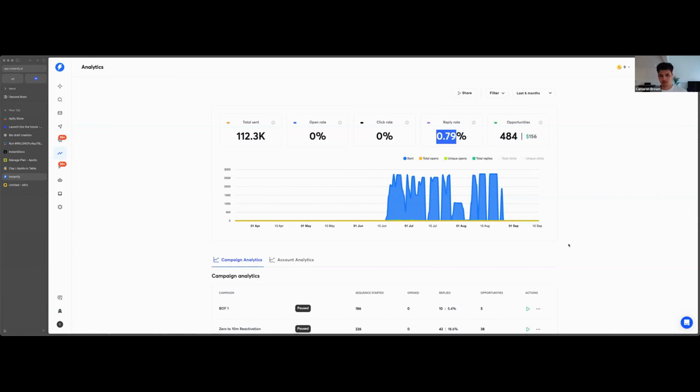Also, with a small TAM like that, I would be careful of just sending direct offers because it's so small. You don't want to burn the list. Yeah, exactly right. You want to be nice to those leads and send them some really valuable stuff. Educate them first, and then follow up with them a bit later, and then ask for the meeting after you've given them enough value. I like that approach for smaller TAMs. I think it's more of an account-based marketing approach, right?